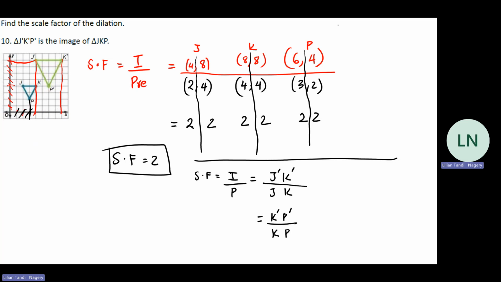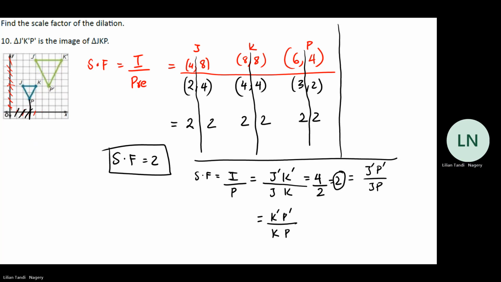After KP, we should do JP, yes. So then we will do J prime P prime over JP. All right. So we're going to use the distance formula. So let's first count for J, because it is a horizontal line, we don't need the distance formula, just count the boxes. 1, 2, 3, 4. Very good, 4. And then here is 2, okay? When you divide this, you should get 2, okay? Then let's do KP.